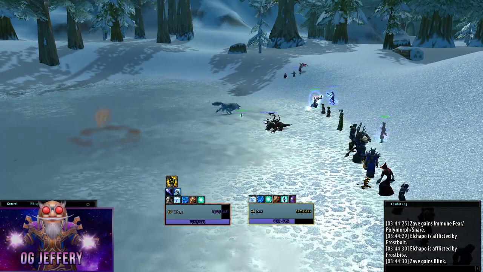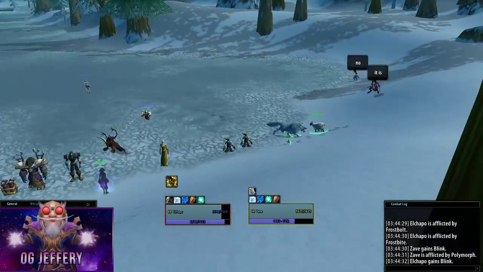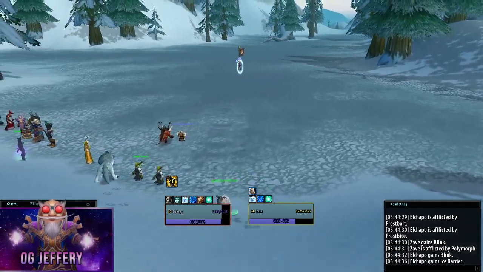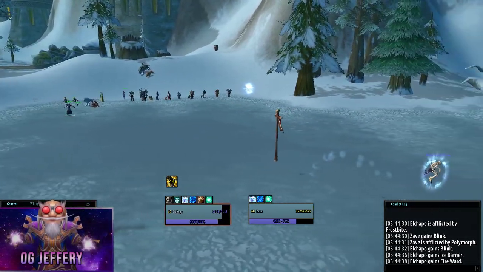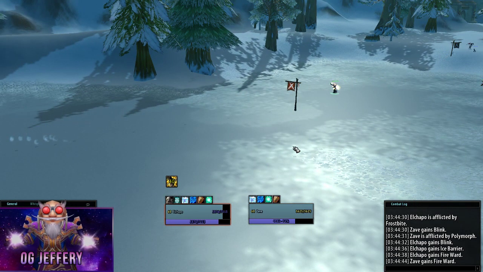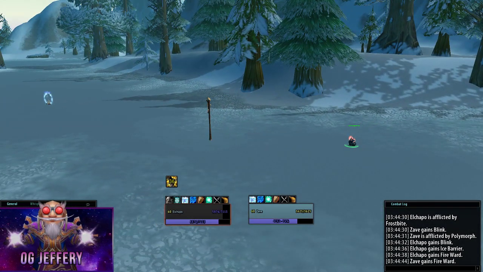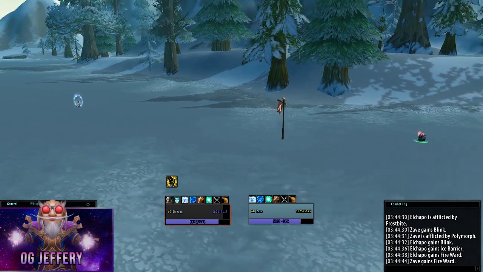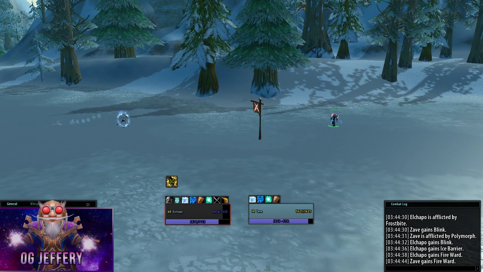Grenade will not connect. Will he get a polymorph off himself? He does! Going to refresh the ice barrier. It's all about who has the best opener, in a sense. The best sheep. Who gets to reset and open back up on the other with that polymorph. Rest assured, you will see a lot of polymorphs in this matchup.